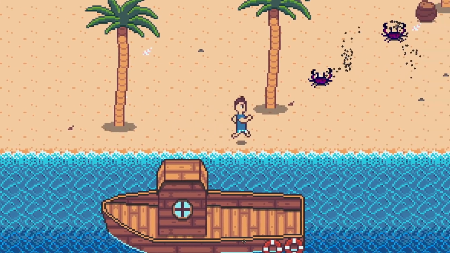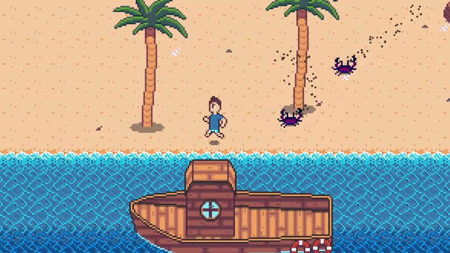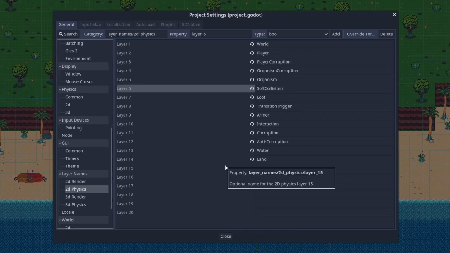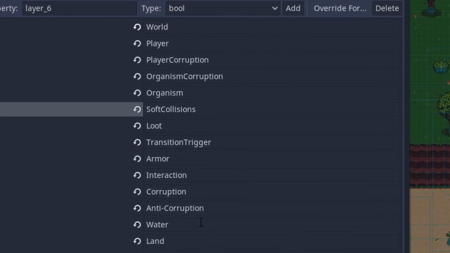Now, unfortunately, as I started thinking of a way to create an anchoring system for the research vessel, I uncovered kind of a troubling foundational issue with the way I've been building the game so far. Right now we're looking at my project settings, and more specifically the 2D physics layers, and these are the layers used for collisions. As you can see, I have quite a few.